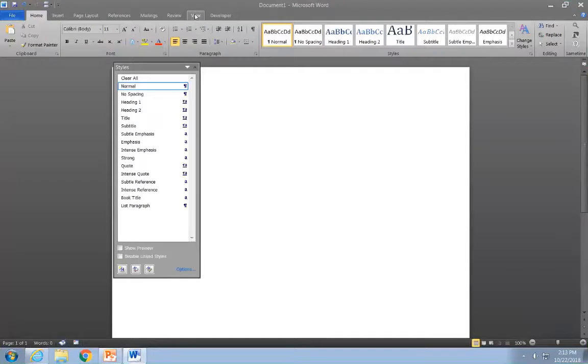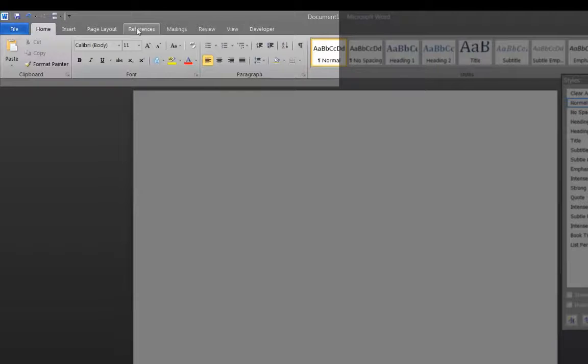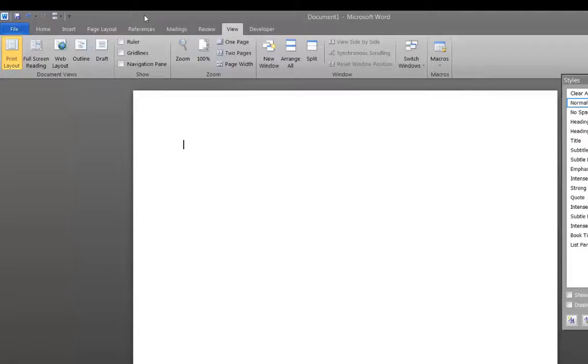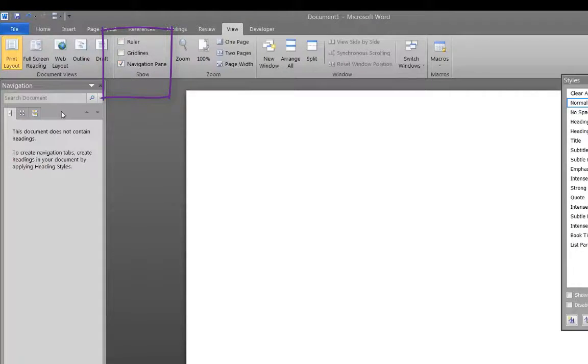So here we have the view here, okay, just so you can follow along with what I'm doing. You've got File, Home, you've got all these little tabs here. You're going to click on that View tab. And under here you've got Rulers, Guidelines, Navigation pane, and we're going to check that off, and voila. Here is your navigation pane on your left-hand side that pops up, okay? That's basically going to be showing you that hierarchy once you start building in your document and labeling and things like that.